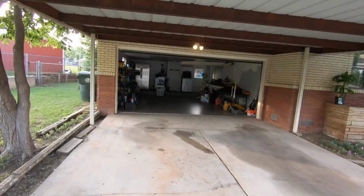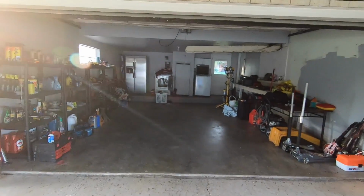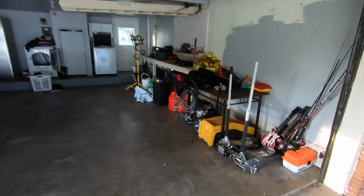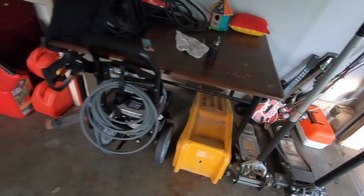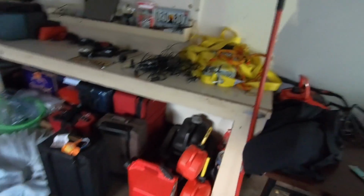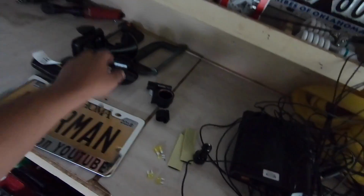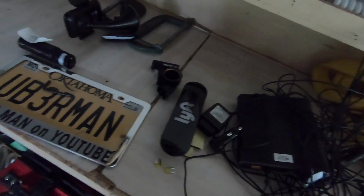Quick update on my garage, and then one more update that I want you guys to know about. My brother helped me get my garage done. We have room to put a car in here. We got our jacks, got the pressure washer. It's a little dark in here. Got my camera set up over here that I pulled out of the Prius, the black view. Got my T-Mobile sync up and drive from the Prius. Got my lift amp from the Prius. Got my license plate from the Prius.